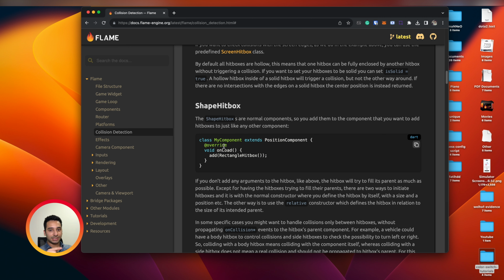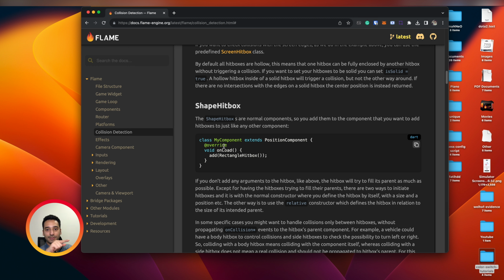So hitbox is a shape which we define to say in which area of our component Flame should handle the collision detection. For example, you might have a human body as a component, and you want to implement a collision detection for headshot. For example, you want to say if a bullet hits the head, player dies, or if it hits the body, player's health decreases. And to implement this logic, you can define different hitboxes for the player.